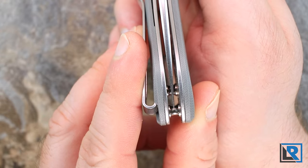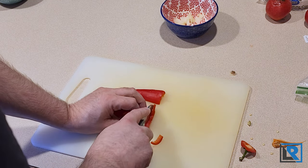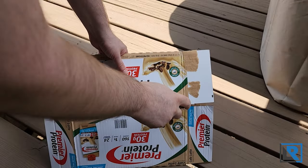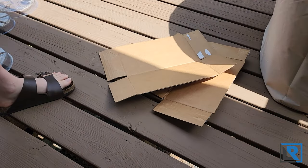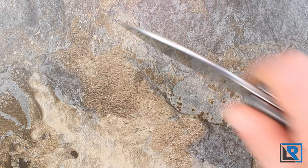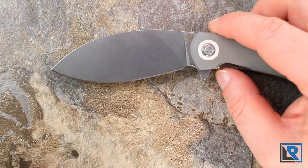Centering, even after use, is spot on, and lock-up is quite good as well. Blade performance is probably my favorite part of the Nightshade — it can really take on a ton of different tasks and excel at them. I did a little bit of food prep and it did well. I've been breaking down a lot of cardboard boxes, tape, and occasional zip ties, and it blew through those. It's also a good letter opener, which I think is an often overlooked task. I've used it a lot for draw cuts, and it really works well with that upswept belly. It's still relatively sharp after all my time with it — I've stropped it a few times with a leather strop and Gunny Juice diamond emulsion.